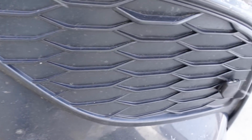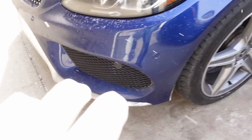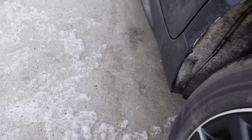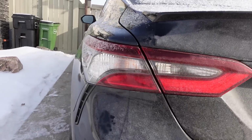These fake vents here as well aren't quite as pronounced. They're more flush design versus the Mercedes, more inset and certainly looks like of a higher quality. Toyota does add in some nice detail on the front bumper here though, and it gives it an overall nice presence. The rockers, just like on the Mercedes, are also very pronounced and equally look sporty. They come back in there and it looks wonderful. You also have a nice little flare on the back and it gives it a sporting look.